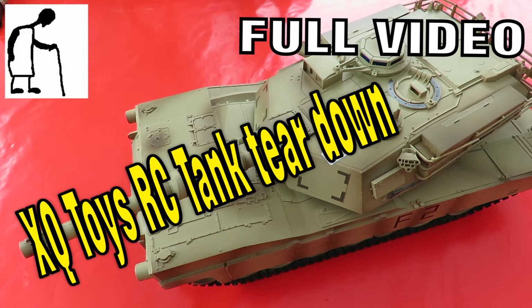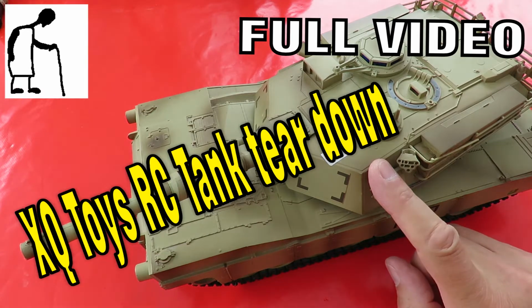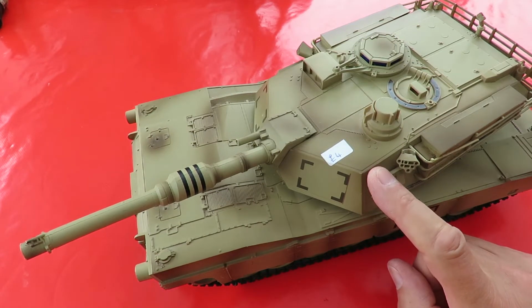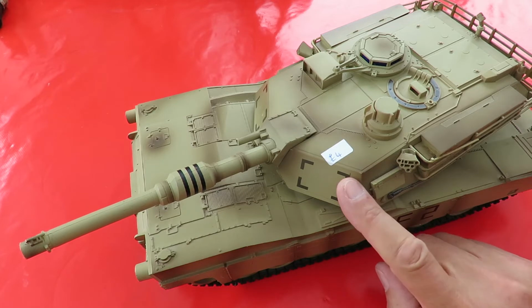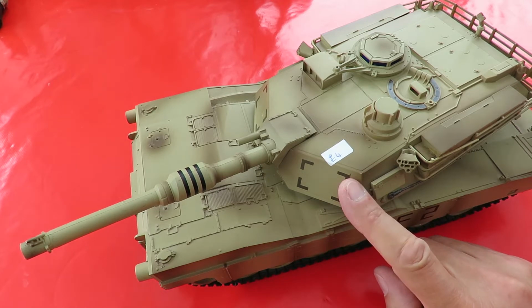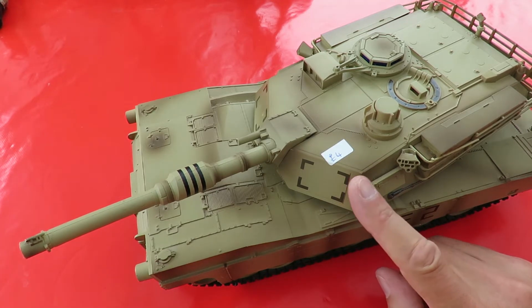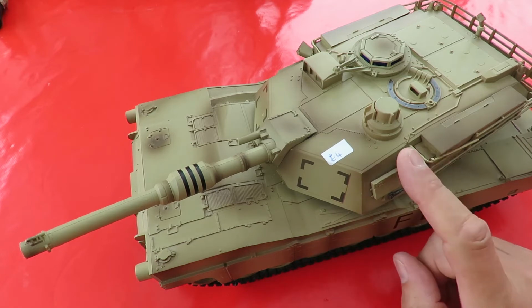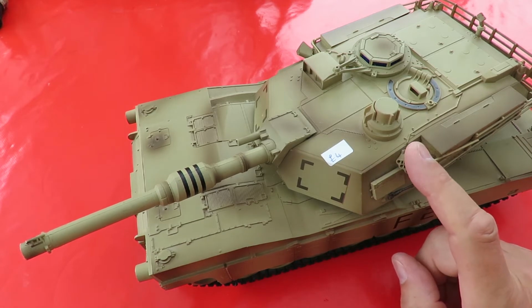Hi guys, you might have seen my charity shop video, where I showed you I bought this on holiday in a charity shop in Kingsbridge. It cost me £4, no transmitter to go with it, and because I was on holiday there was no way I could test it. So we're home now, and good news, bad news I suppose.